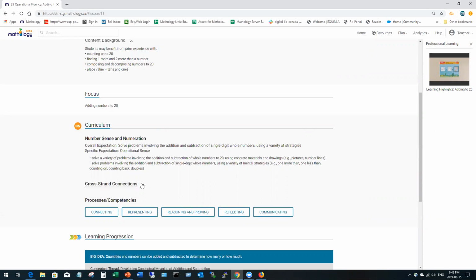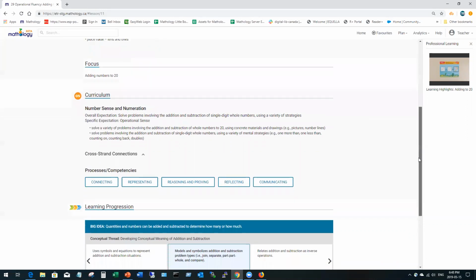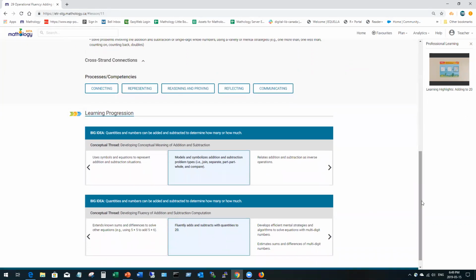If there's cross-curricular connections, they'll be shown as well. It also shows you the processes or competencies, depending on which province you're from. It will reflect your province's processes in here. And then at the bottom, you will see the links for this lesson to our Pearson learning progression, our developmental progression. The way it works is the middle box is always the one that this lesson is tagged to, but you can see by scrolling what preceded this lesson.